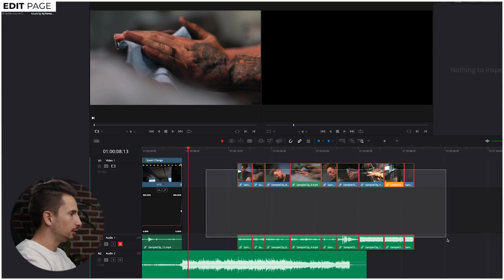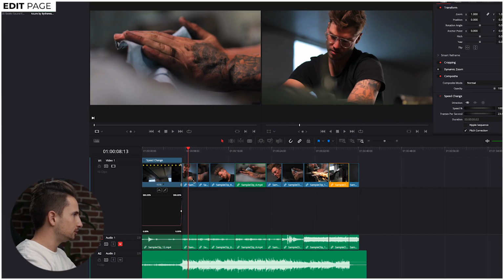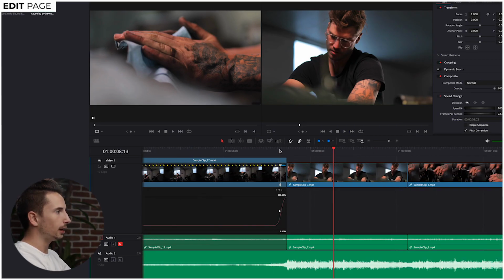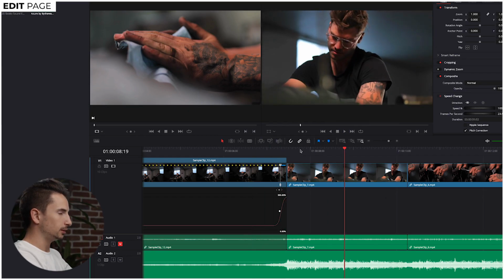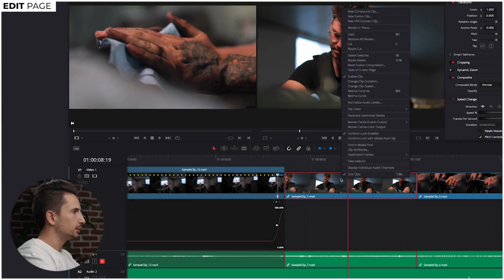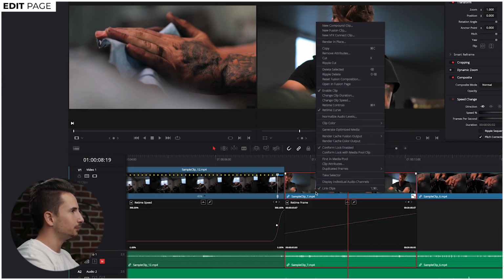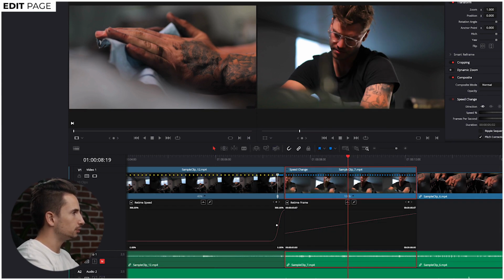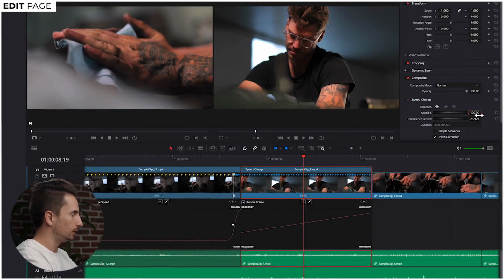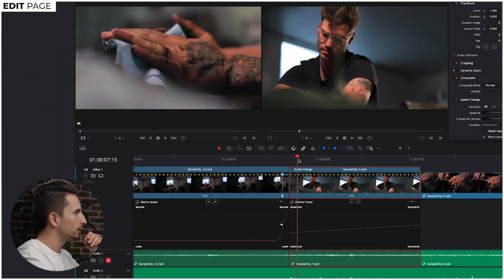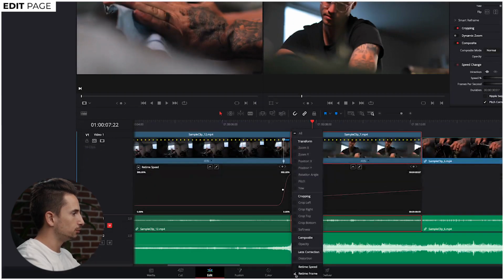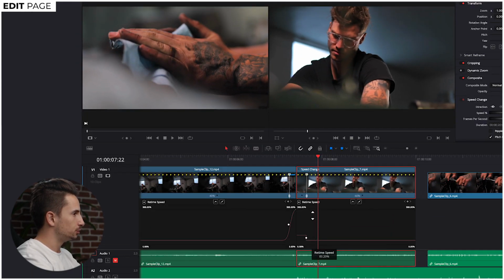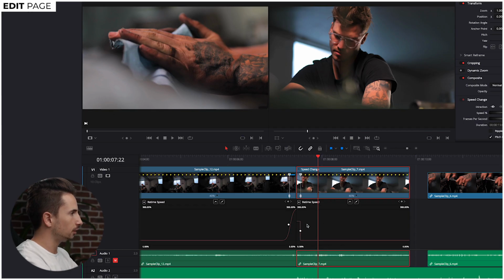If I wanted to, I could add a speed ramp to this clip that comes right after it. I'm going to play it through to see how it looks. I don't think it necessarily needs one, but if we wanted to add one, we would do the exact same thing we just did. Retime curve, retime controls. Change our speed right here or right here. Change that to 40. Drag my playhead, maybe right about here. Create a quick keyframe. I almost forgot, change this from retime frame to retime speed, and then click and drag this portion of the clip.